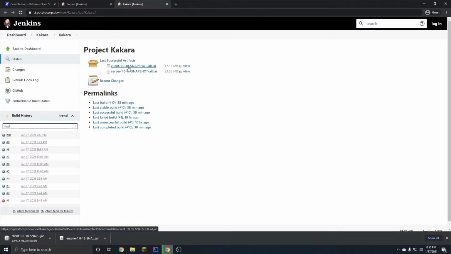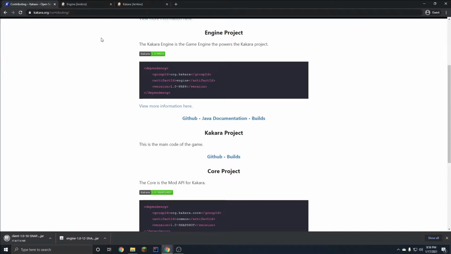And you will notice this little 10 next to this. That's just the build number. And this number will probably get pretty high in the future. And so the build number is not important. This will just get the latest stable version. Alright, now we got it.